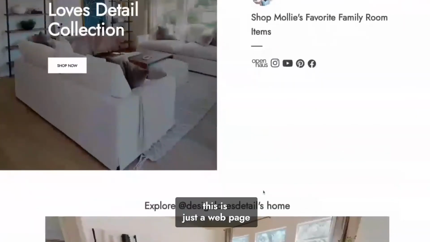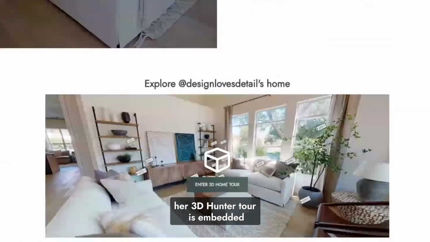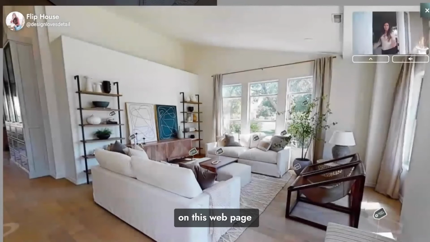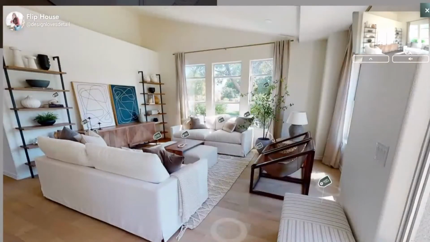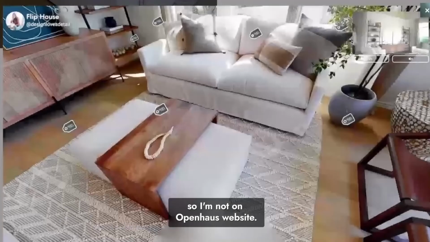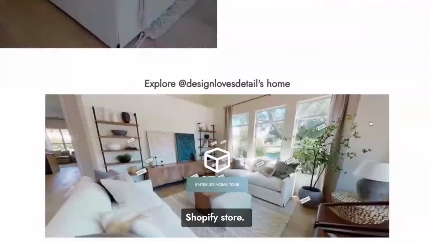This is just a web page that's featuring Design Loves Detail's collection and the furniture items in her home. If I scroll down, I can see that her 3D home tour is embedded on this web page. And right on this web page on Austin Avenue, I can have the same experience. So I'm not on Openhaus's website, I'm on Austin Avenue's Shopify store.